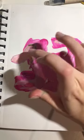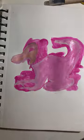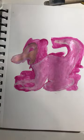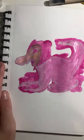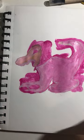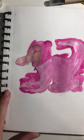I tried to make spots, but I don't like them. So let me use the ancient technique of finger painting. I'm such an artist, you guys. Professional artist. Finger painting. Bro, this looks so silly right now. It's not actually a fox. It's whatever this guy is, like a dragon dinosaur type situation. The colors are just being silly.